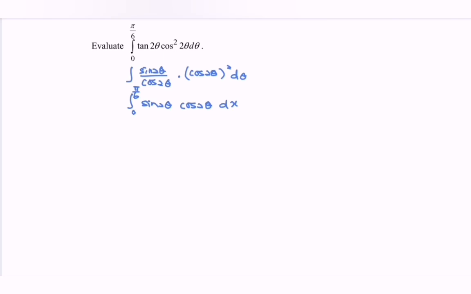Next, based on the situation given, we have sin 2 theta cos 2 theta. So by referring to the double angle, we have the situation sin 2x, where we have 2 sin x cos x. So for now, we have sin 2 theta cos 2 theta. So the answer will be 1 over 2 sin 4 theta.